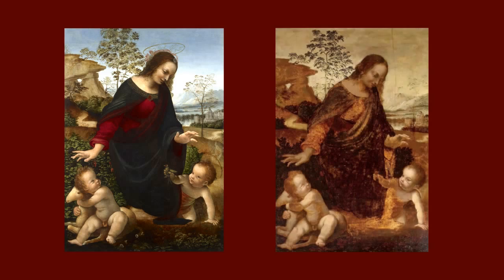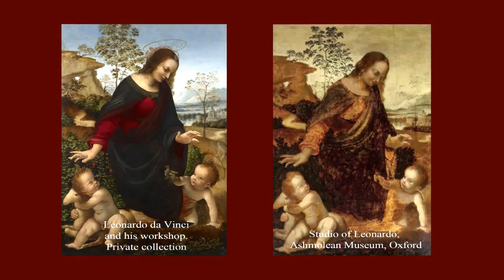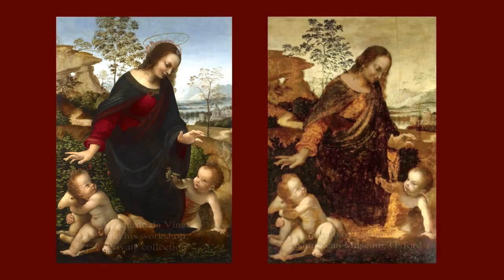The version of the unfinished painting by Leonardo is particularly viable in view of the master's well-known habit of either leaving his work set aside for many years or completely unfinished. The hypothesis claiming that the version from the Ashmolean Museum is the unfinished painting by Leonardo was expressed by T. Berenius back in 1930 and has not been disputed since, although in the Ashmolean the painting is labeled as Leonardo's workshop. While accepting Berenius' version of the existing unfinished painting, it seems appropriate to make two clarifications.